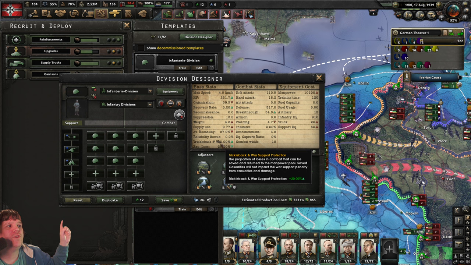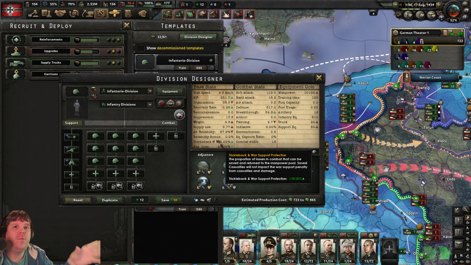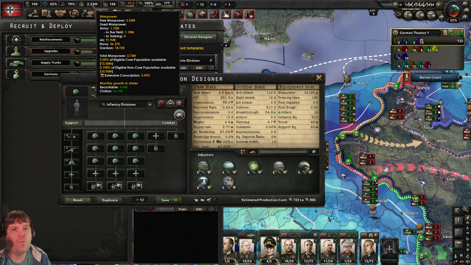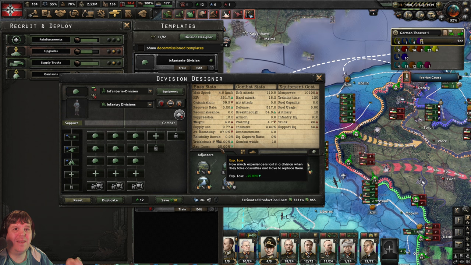We've now got a 30% gain in trickle back. So 100 people, 10 of them die, 30% of those 10, or in other words, 3 people, are now going to magically reappear in this home pool at home. So we're going to run out of people less. In addition to that, the experience loss in this case is 25% less. So the higher the negative number, the better it is.